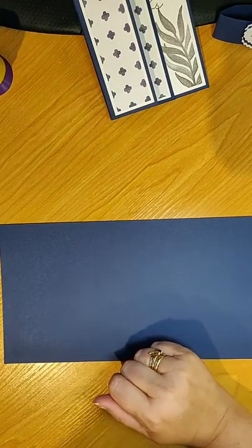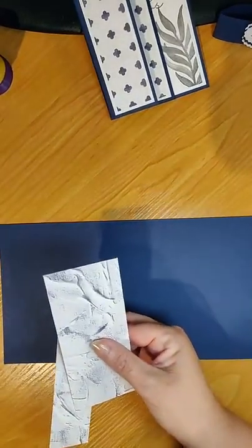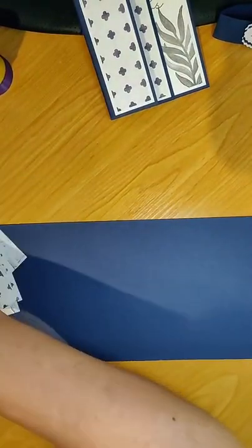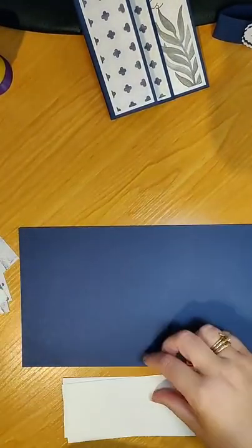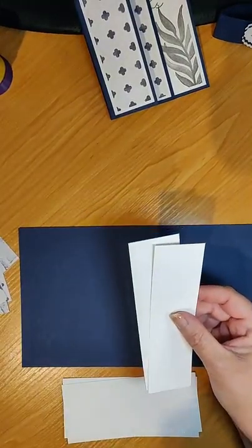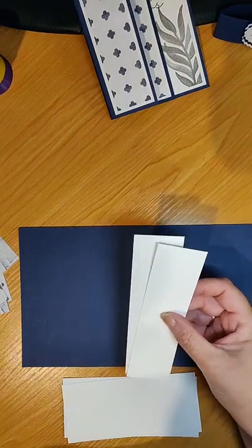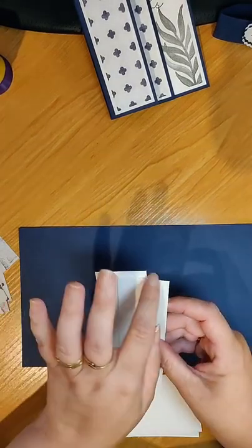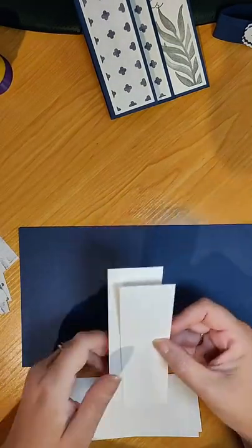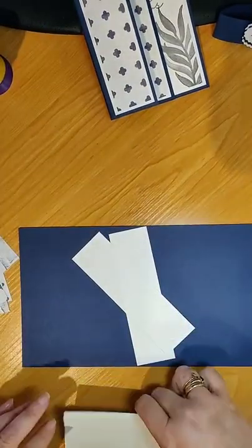Okay, so now all our other bits and pieces. I'll start with the matting layers. So you have two pieces, what did I say those were? These ones are 1 5/8 across the top. Hi, Andrea, and length is 5 5/8, so it gives you that 1/4 inch border around the outside, so you need two of those.